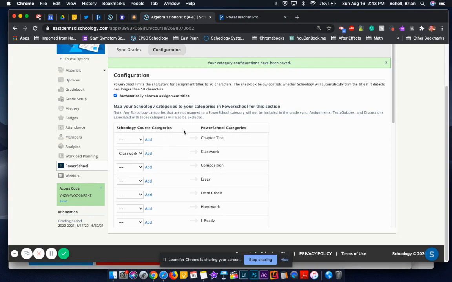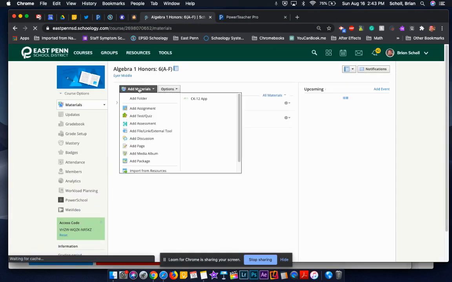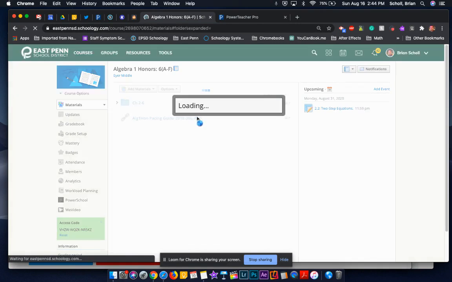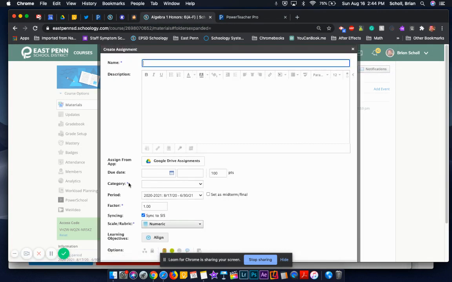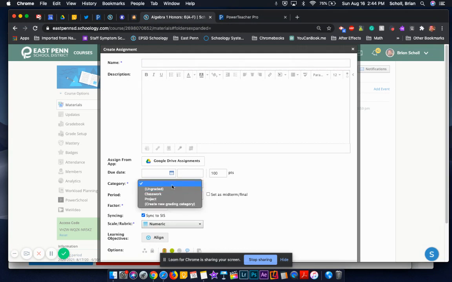So now once you have this all configured, just a sample, if I want to go and add an assignment, you would give it your typical name, when it's due, things along that nature. But then when it says category, and you can see it has that star, so you always have to choose this. And when you were playing around, getting used to it, you probably always chose ungraded. Now you can see that classwork and project is here. I would say, okay, this is going to be a project.